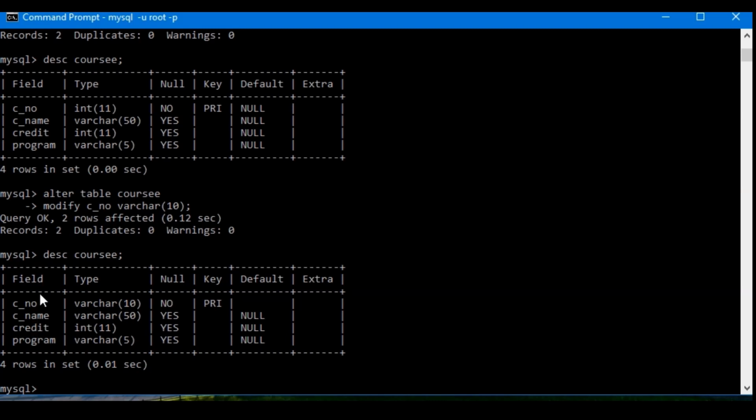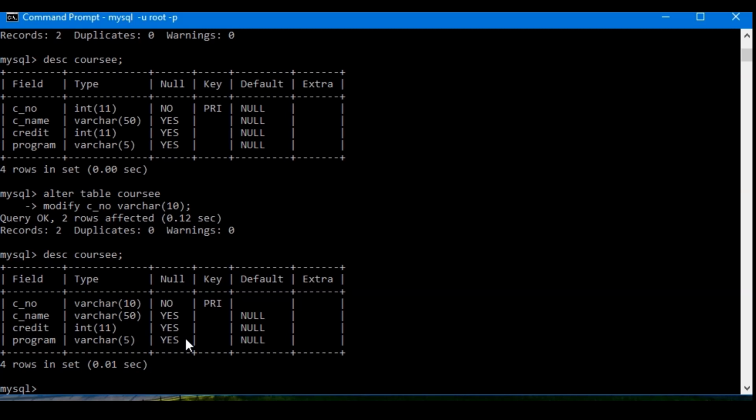Here in the same table, we have a course name. Let's assume that in this we have, can you see the description? First column is talking about the field, next column is talking about the type, and the next column is talking about null. Primary key can't have a null value, and the rest of the keys can have a null value. Now I want to change some attribute, like C name, to have not null value.